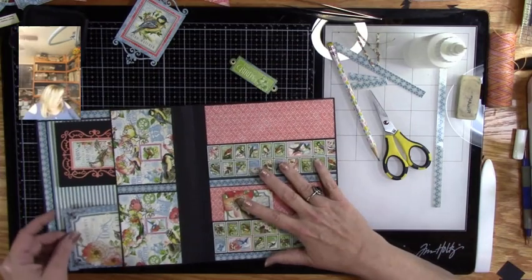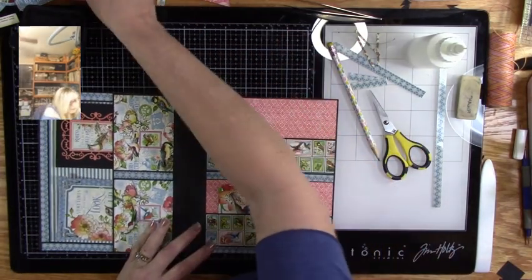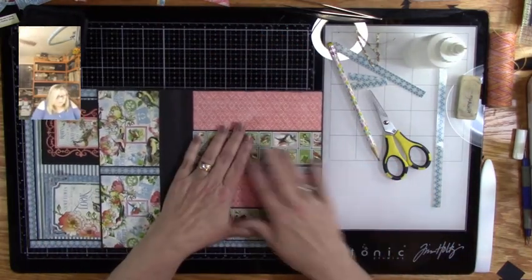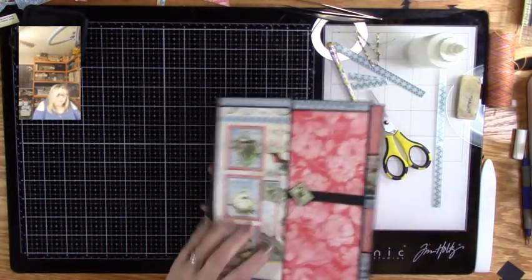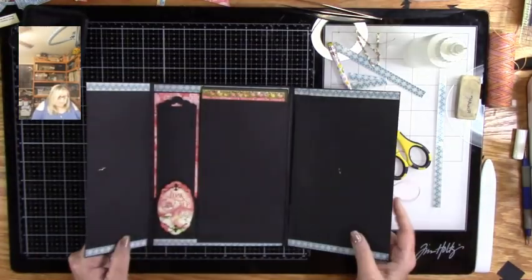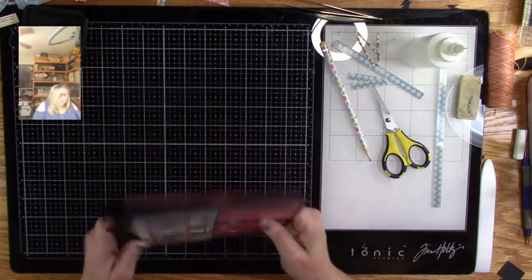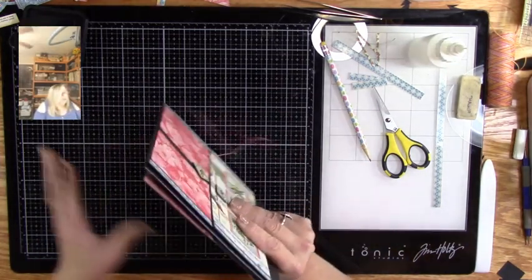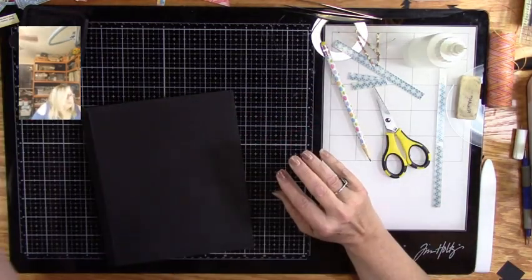Yeah, that's pretty. Maybe, you never know. Things will change. But so there is number 7. So let's see, because we have this one left to do on here. We've done these. And I have this page and this page to do that I'm thinking I'm going to do with leftovers. And then this page I'm going to leave blank until I finish the next set.